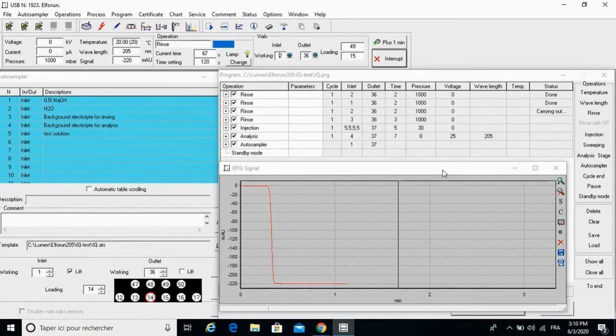And there we go. So we're going through the last step of this rinse. And once this is done, we're going to jump into the data processing. So I wanted to show you like a real life snapshot of what was going on while we were starting a run.